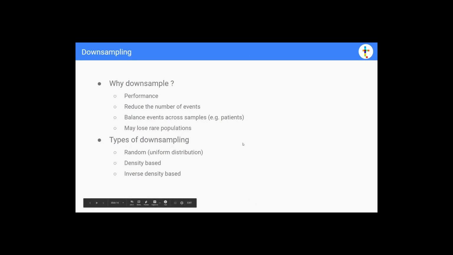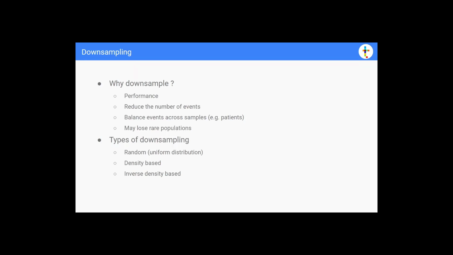What is downsampling? Downsampling is when you remove events from your data. If you remember from my projection that I did in Tercen, we had a lot of events on the column axis. So it's removing measurements so you can handle them. There's two reasons you would do this. If you use a subset of the data, then you will be more performant in some of the algorithms, like tSNE, for example, which is sensitive to the size of your data.